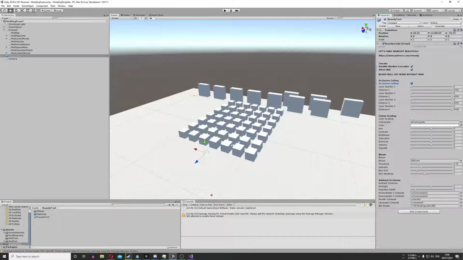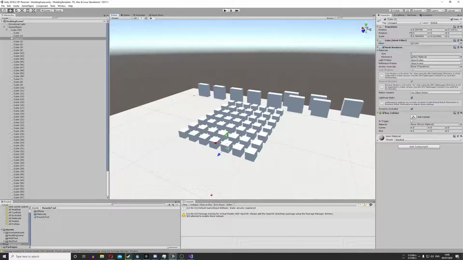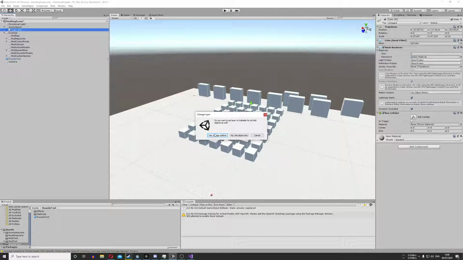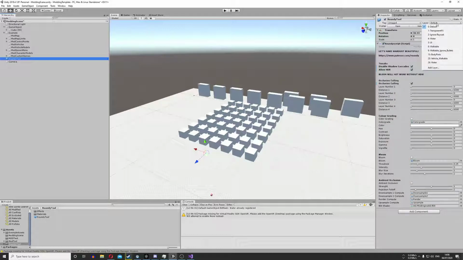So for example, these cubes, they're on the default layer. So let's change them to walkable. And the walkable layer is number 8. So you choose layer number 8.